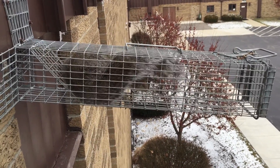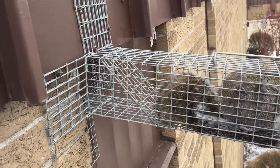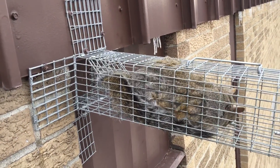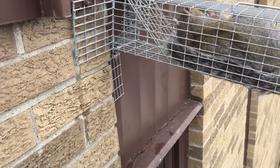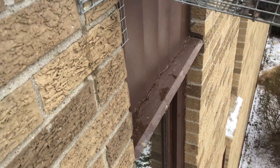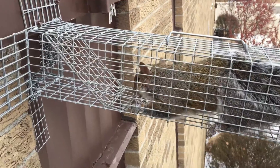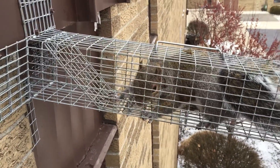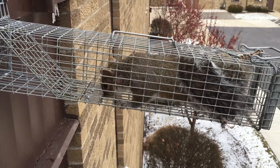Right here's squirrel number one. We got two here today. You can kind of see the positive set here. He crawled up and chewed around the framing of this window. I actually watched him yesterday when I came here for a trap check — climb straight up this brick wall, and you can see we're pretty high. He climbed straight up this brick wall and went in a hole right here. So I set a positive set and got him. Before he gets that door open and gets out — he's a smart one — I'm going to get him transferred over into another cage and get this one reset.